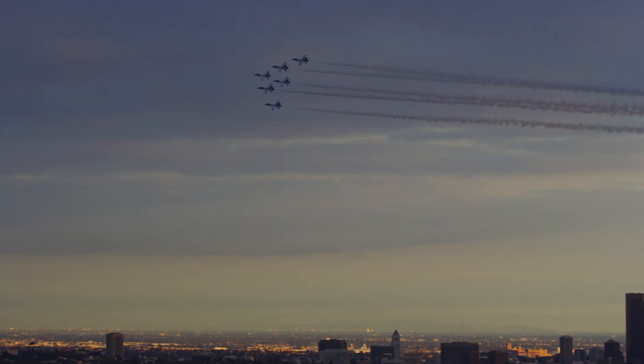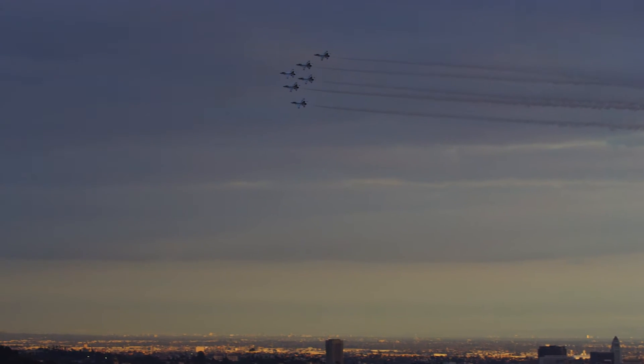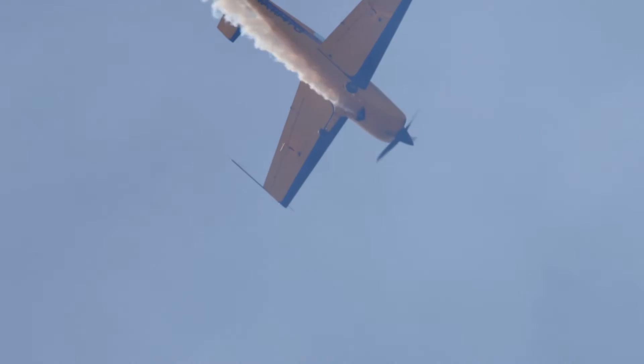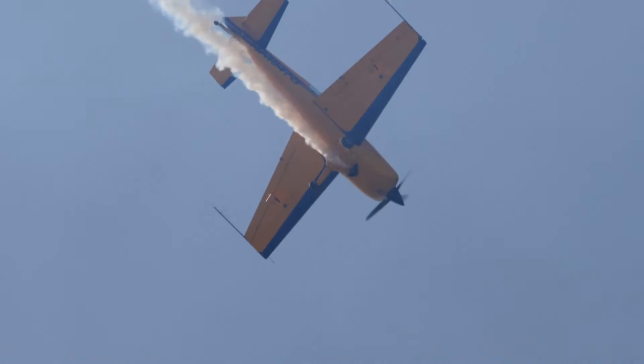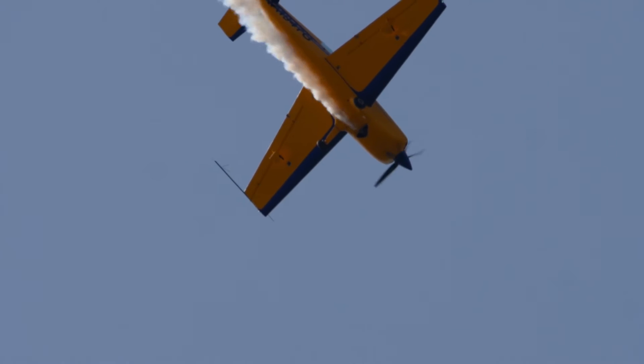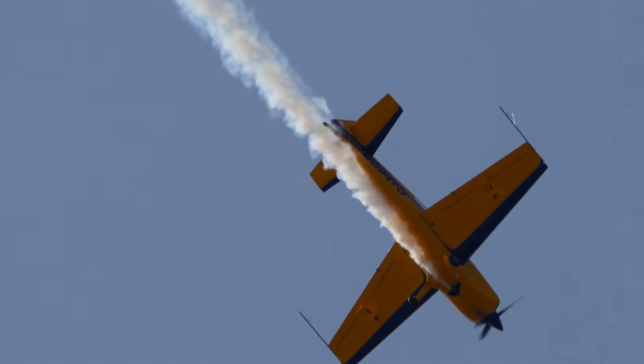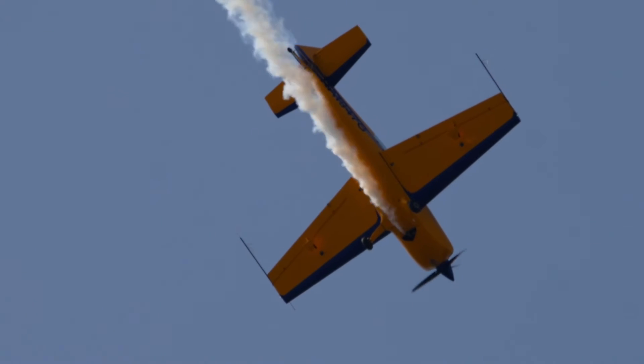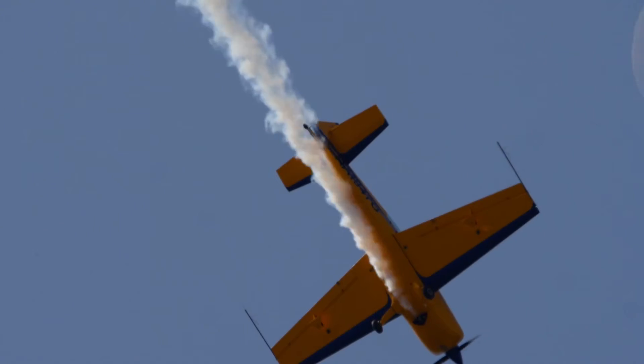The result? A cloud — and we call that cloud a contrail. Airplane exhaust also contains carbon dioxide, nitrogen oxides, hydrocarbons, carbon monoxide, sulfur gases, soot, and microscopic bits of metal. Remember, all engines are imperfect, and any dirtiness produced by combustion enters the air. That can provide small nuclei for moisture in the air to condense and/or freeze onto. And at that altitude, it's definitely cold enough to get ice crystals.